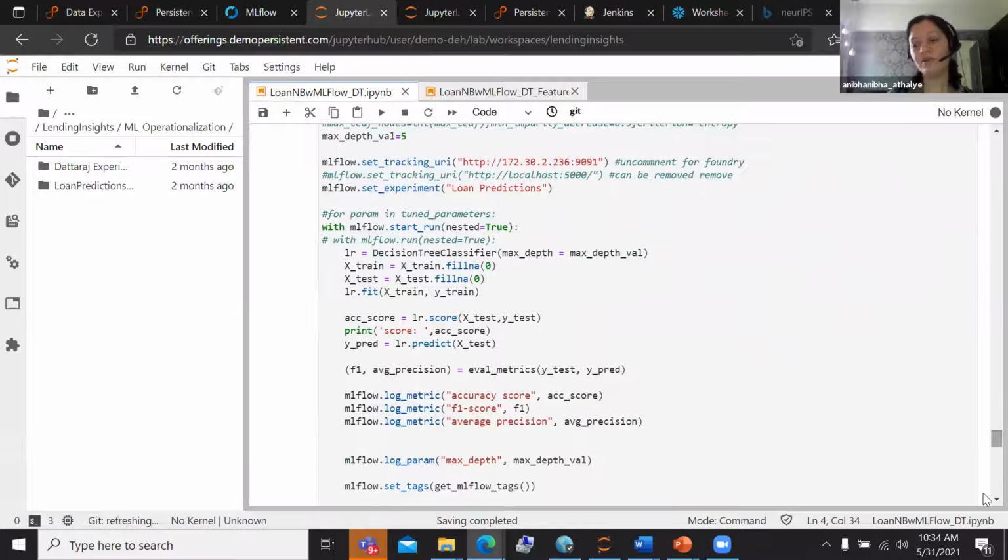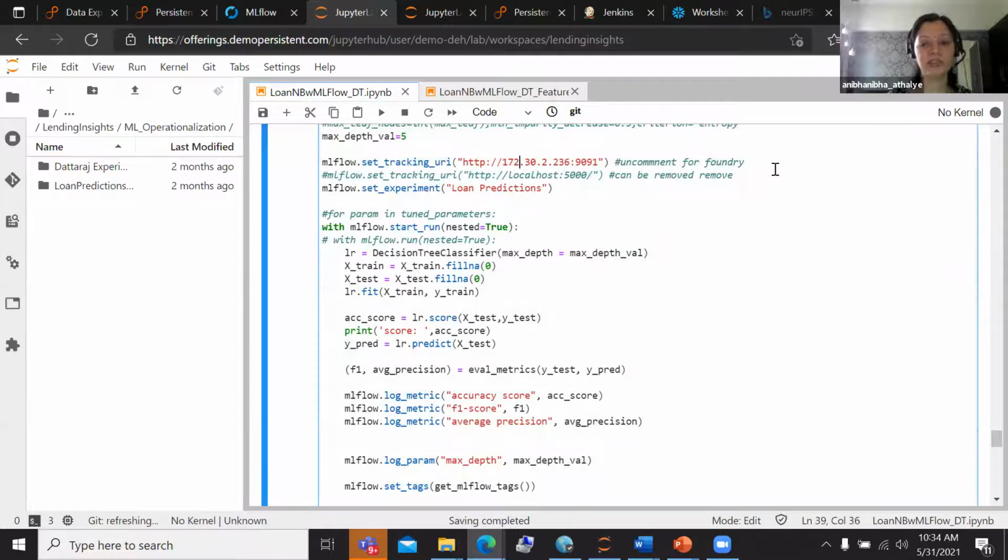So using MLflow is very easy. MLflow can be used as a remote or as a local setup. Now, if you see over here, I am using a completely remote setup. This is the server where my MLflow is running. It is not necessary, especially when you are doing research at an individual level, for you to have MLflow running on a separate server. It can be running on your local server, in which case you can set the localhost as your tracking UI.